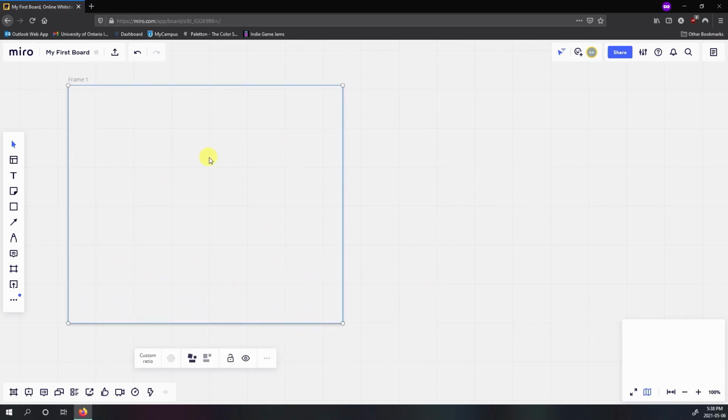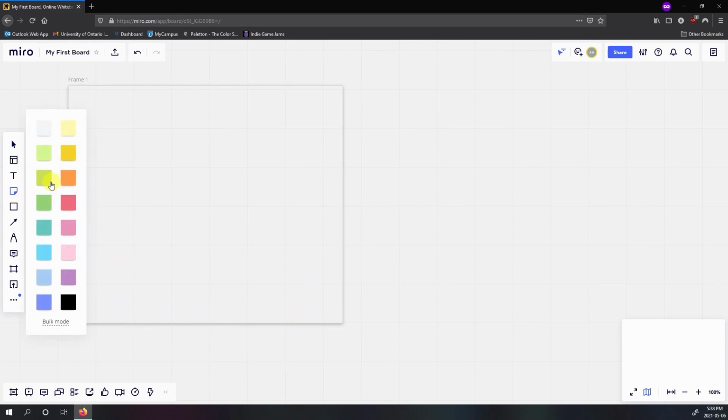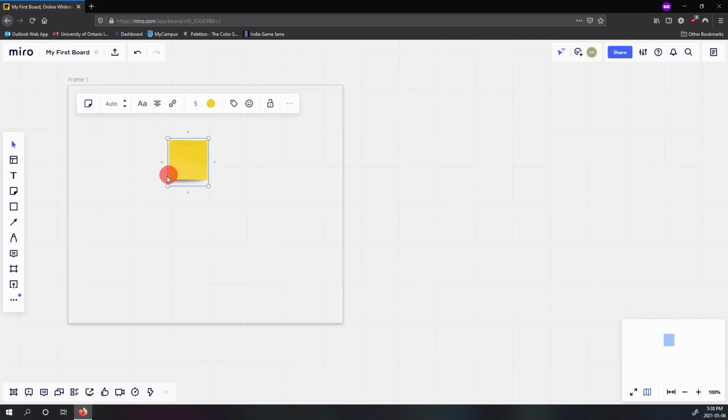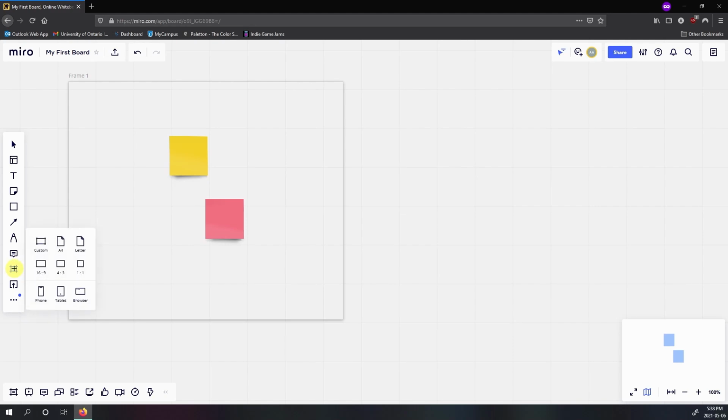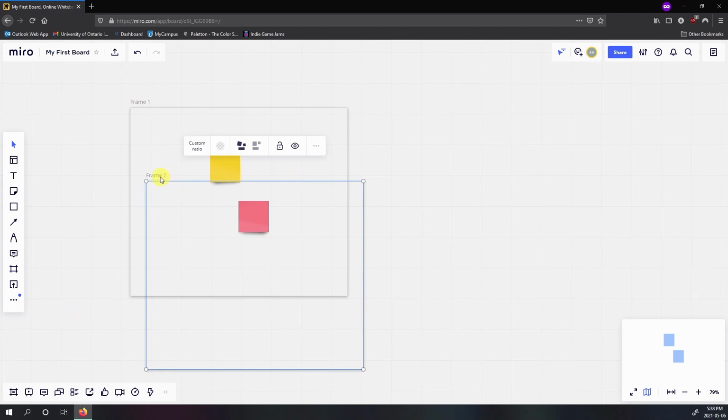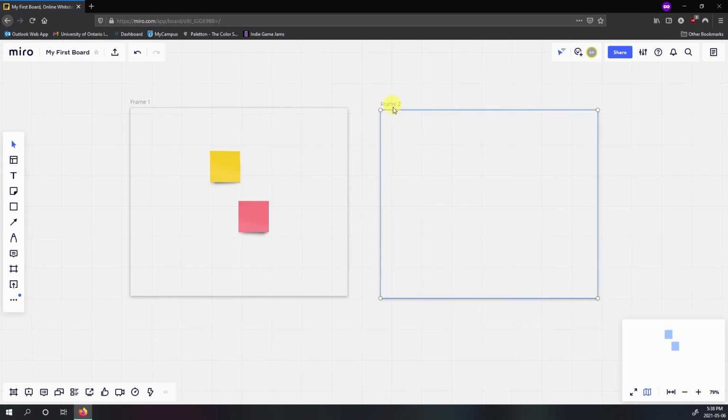The frames themselves don't do too much to change how we work with Miro. We add objects just the same and can manipulate them like we did before. Frames just act as a way to organize our thoughts, and by adding multiple frames, we can keep ideas grouped together, separate from each other. Each frame can be a group of ideas that we keep organized, or a slide that we want to present to a viewer.